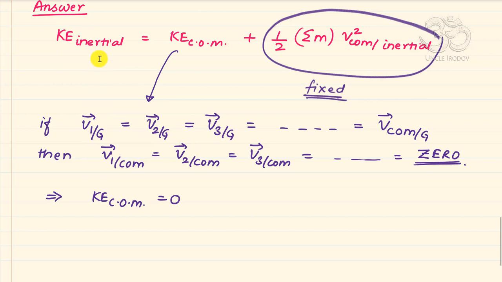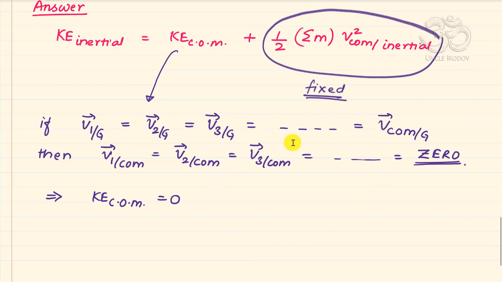but this is true for any other inertial frame also. And if this was not true, if the particles were moving, then it will be immaterial whether they are moving forwards or backwards or wherever with respect to the center of mass, because in the end I will have to square their speeds, and there will be a contribution to this term that will not be negative, it will not be 0. So this contribution will obviously increase the total term on the right hand side, and the KE in that inertial frame wherever you are standing will always be more than the case when all these particles were moving at the same velocity as the center of mass.